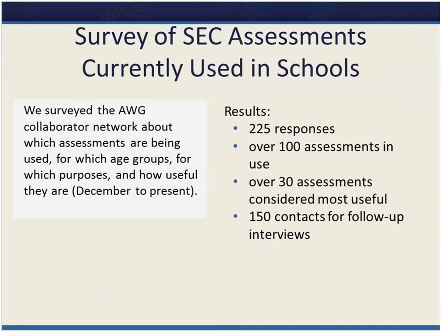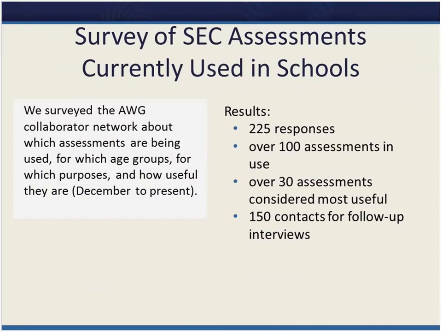So just some parameters. The guide is focused on assessments of pre-K to 12 students. We're focusing explicitly on measures that are in use in practice, so not measures that are only used in research. And we're focusing on measures of students' interpersonal or intrapersonal competencies. So those are the parameters of the guide.